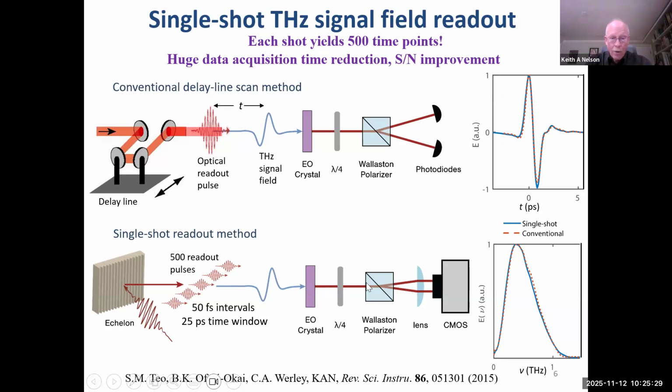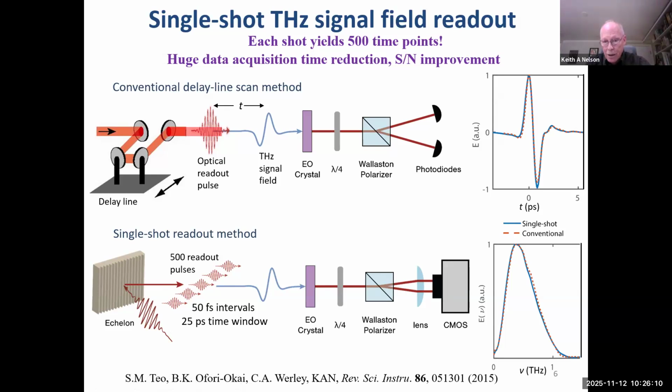And in the end, of course, what's happening is the electro-optic crystal is changing, its birefringence is being changed by the strength of the terahertz signal, the terahertz field. And so in the end, what happens is all of those pulses, after they go through, the polarization components are separated. If it's just a single pulse, then they go to simply two single element detectors. But in this case, they're going across two lines of a camera. And so now the different parts of the camera are seeing the signals measured by all of these different pulses that are just spread out laterally in this direction, right?